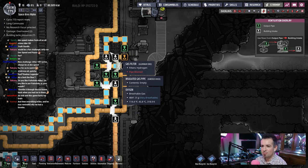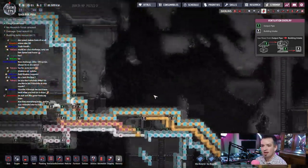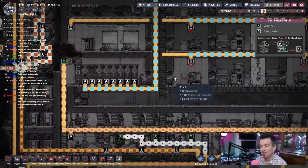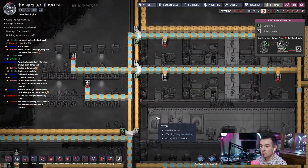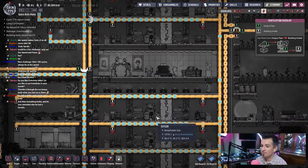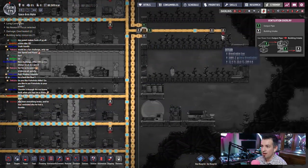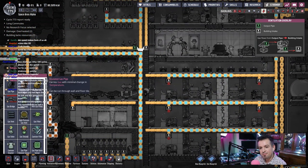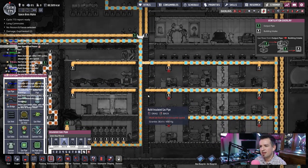Oh, wait a minute. Is this blocked all the way to... Oh God. I got to redo those, by the way. It's blocked all the way around. How funny. Oh, wow, the whole base is mostly backed up. Yeah. If I connect here to here, then I think these will reverse course and go back up and we'll start shooting gas out of here. Oh, we can't because there's no... Well, let's just reconnect and see what happens. We're going to have to throttle this gas, by the way, because it's definitely... yeah, good. It did work.